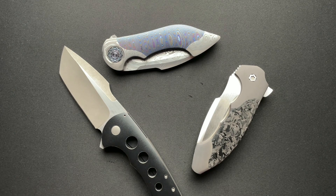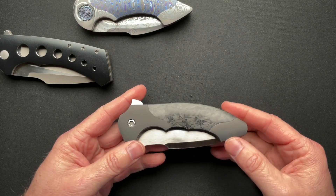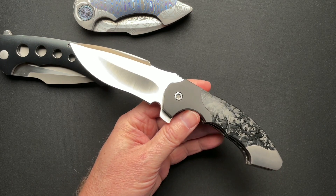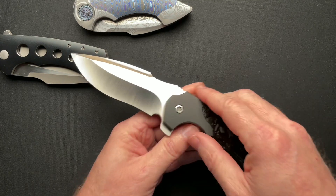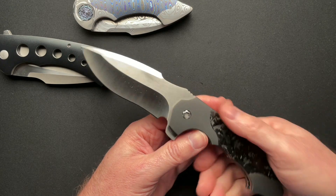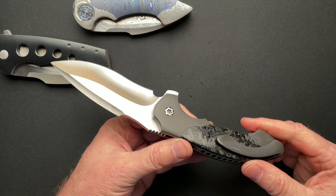I'm super honored to have all of these. We'll start in order of me getting them, which I think is probably the right way to go. My first experience was with the Todd Fisher Senior Archangel. I got this used from a buddy on Facebook who I just met recently in person at the California Custom Knife Show in 2021. He lives down in Southern California, I live in Northern California, and I was able to pick this up from him about a year ago. This has become one of my kind of user knives.